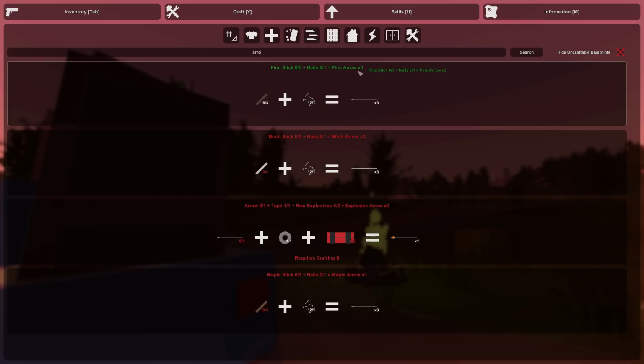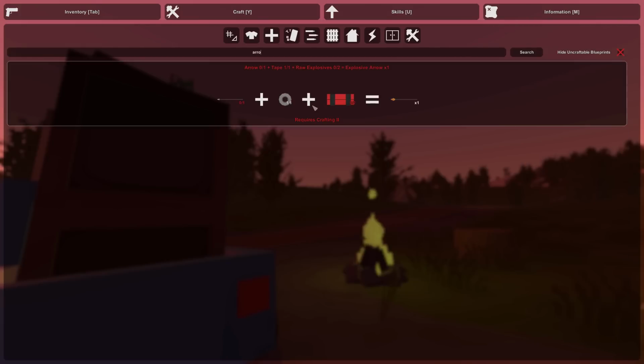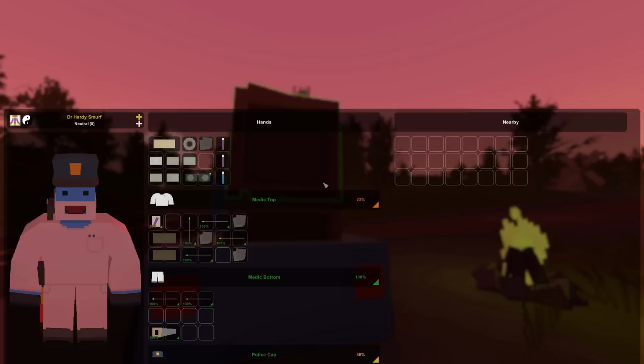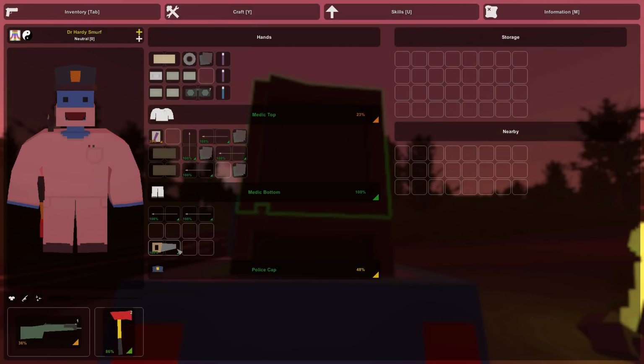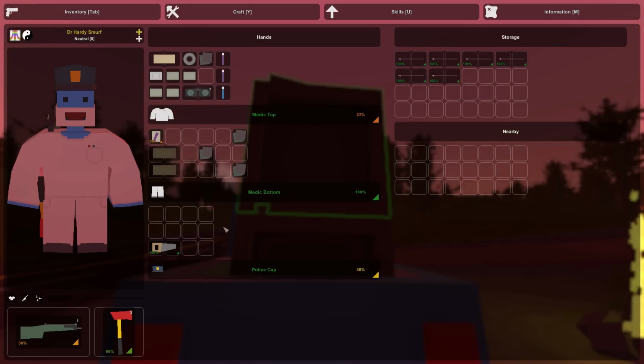I think we get three. Yeah, we get three arrows. Three pine arrows, so that's 6 pine arrows. I still have them all on my body? Yeah. All right, awesome. And I think right now I'm just going to stuff them in here, because we still have a bit of work to do.